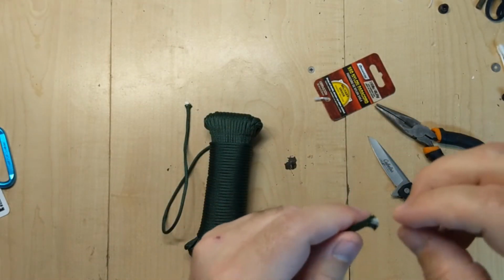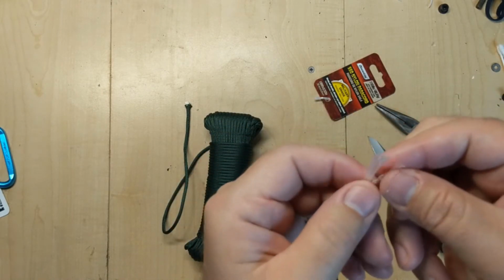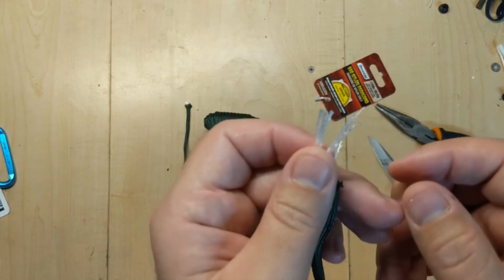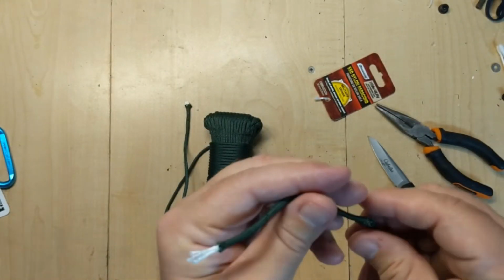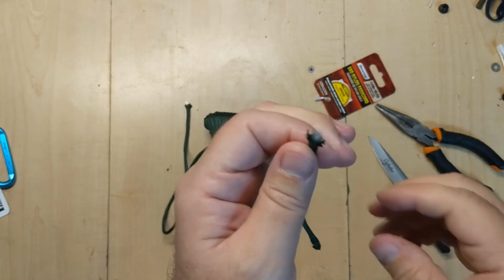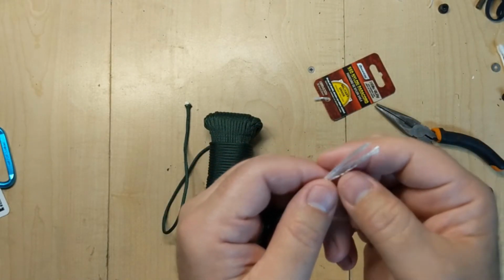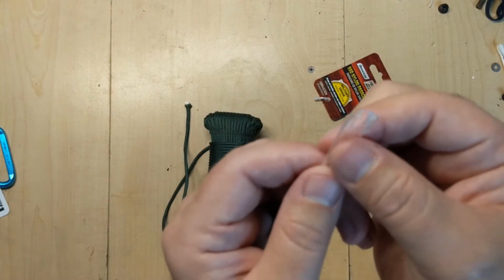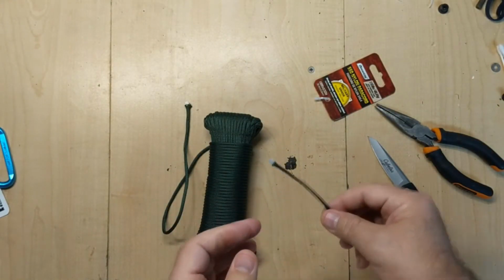Okay, so we open it up. It does have the 7 strands, as you can see, but it does not have the individual strand that I would expect from military spec or military grade. Kind of like the Tough Gear had that. This does not. So I think it's a little misleading if they say this is military grade.